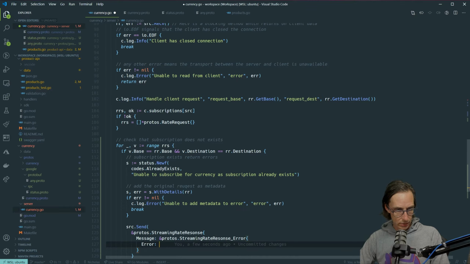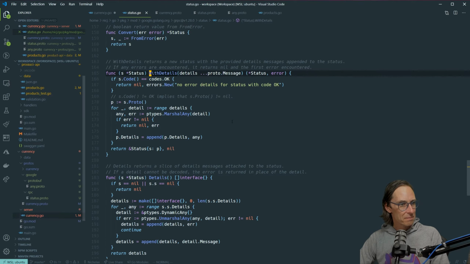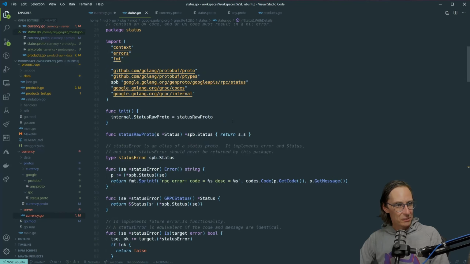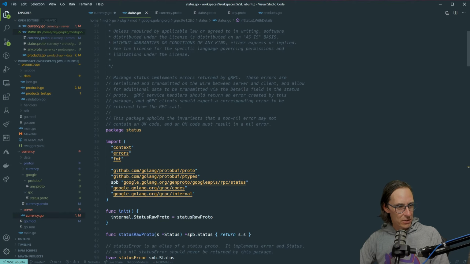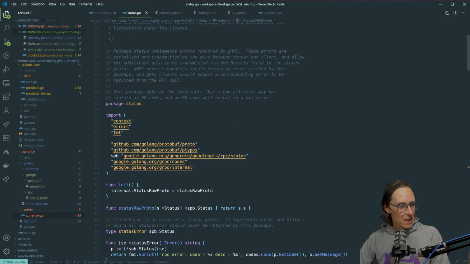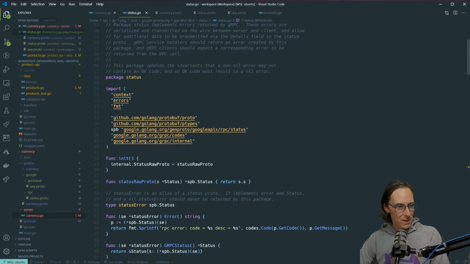But not this status.status, because this is a different package. We sort of dig into here. Let me just quickly show you this. The package here that we're dealing with is status, which is in gRPC. It's gRPC status. The status that we're referring to there is this RPC status object. It doesn't matter. It's pretty straightforward.